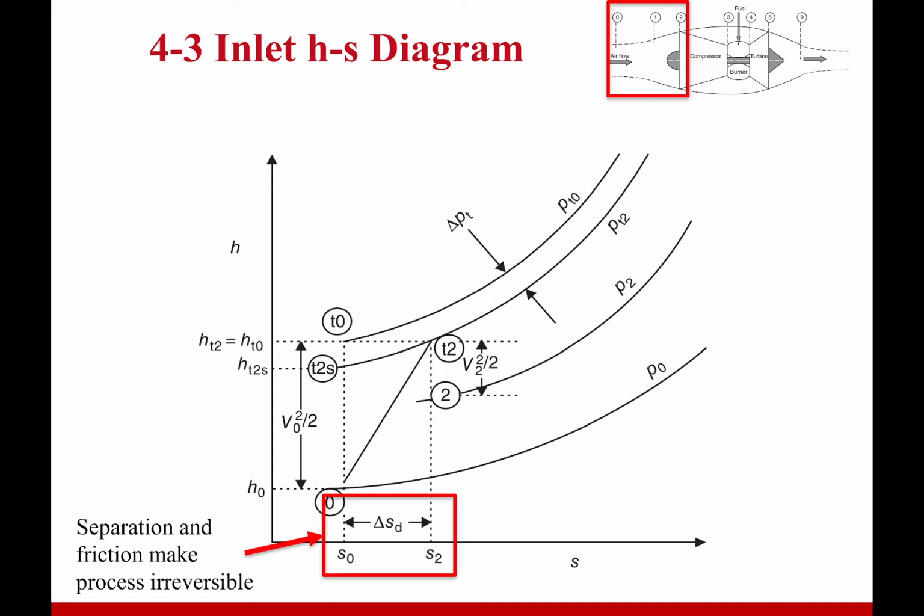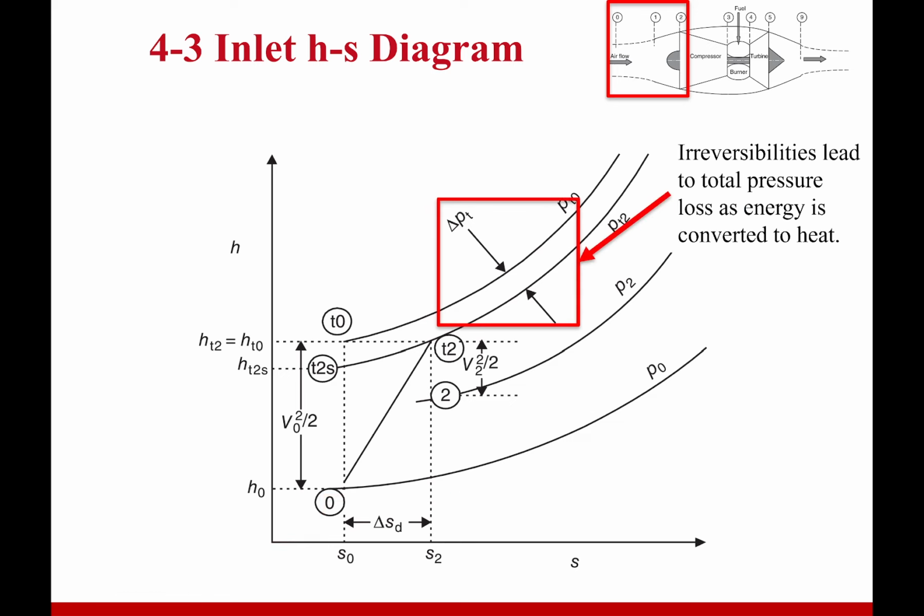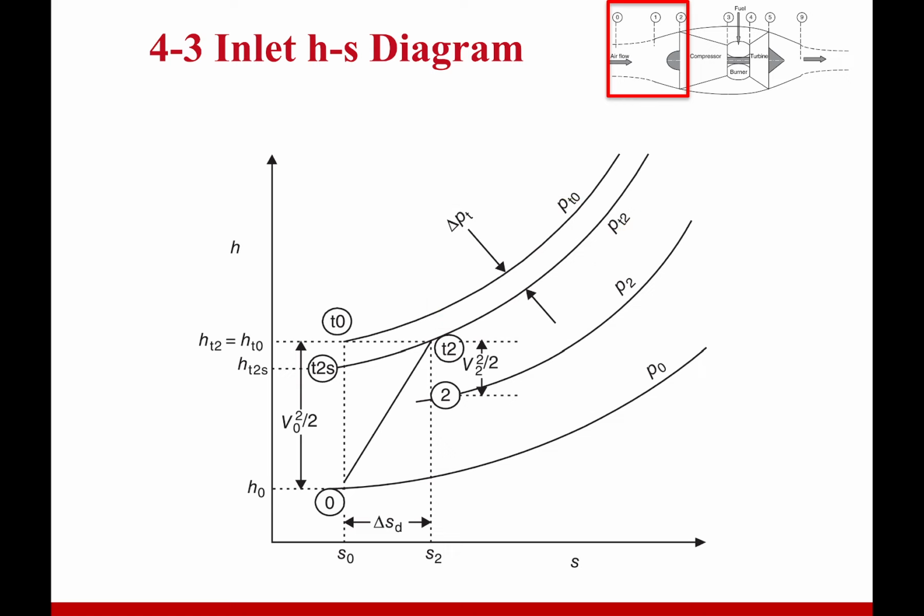Now, no matter how hard we try, this is not an isentropic process. While this is somewhat exaggerated, it's still not an isentropic process. It's irreversible due to friction and separation. So we're going to have that entropy increase. And because we have this irreversibility, we're going to have a loss in total pressure. And where does that energy go? It goes from being useful, where I can use it to produce work in my turbine, to just being hot. Okay, it just got hotter, which we don't like because we don't want extra heat, since it's just going to make things melt. And so we're going to have to do more cooling because of that. So this is my overall diagram right here.